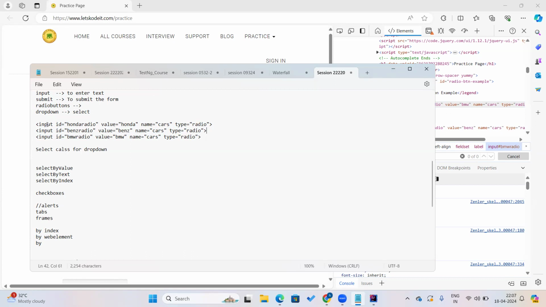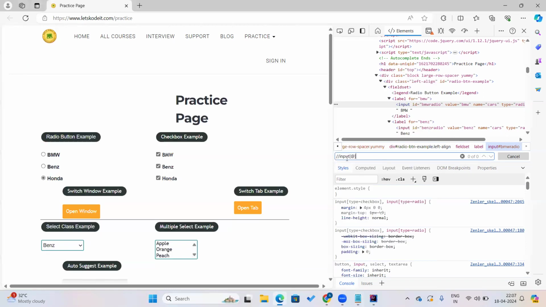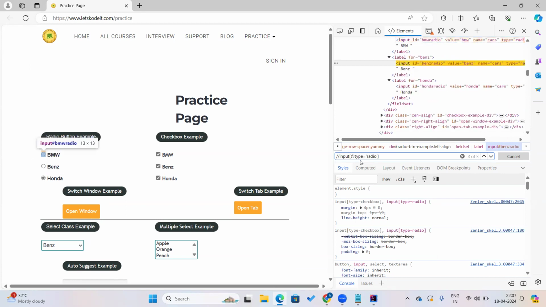Here, in order to write an XPath, radio denotes that the element is a radio button. If you write an XPath like input at the rate type equal to radio, you will see three different matches. But you want to uniquely identify which radio button you want to click.